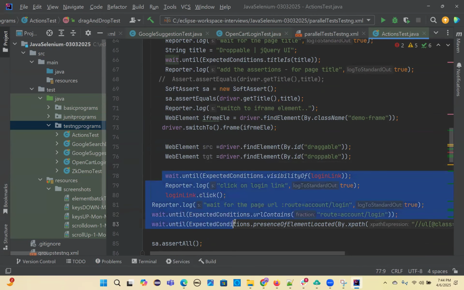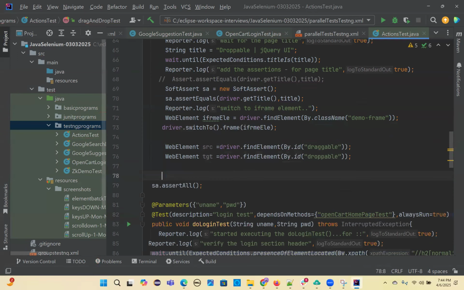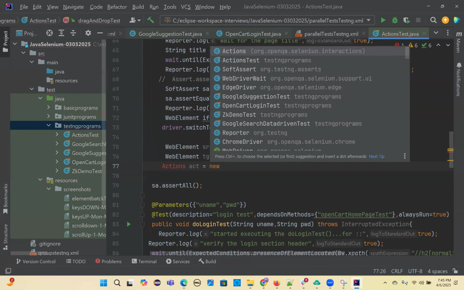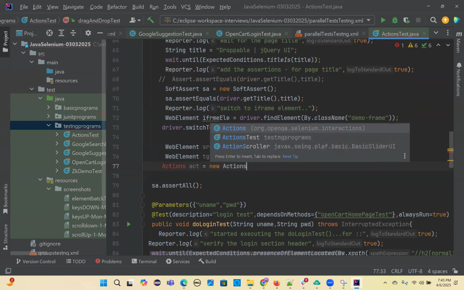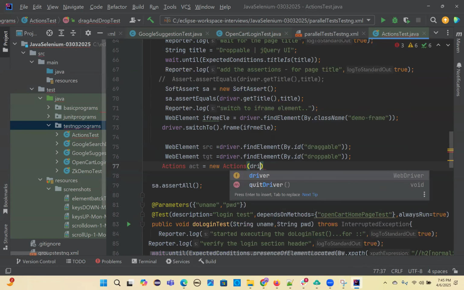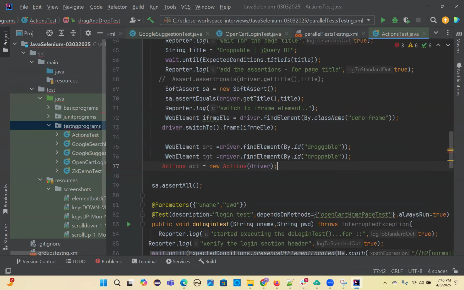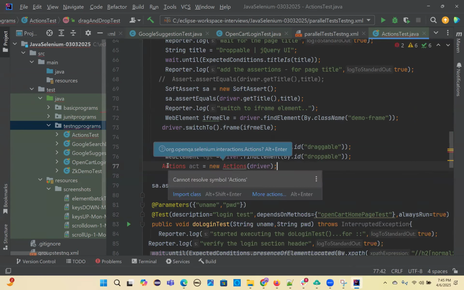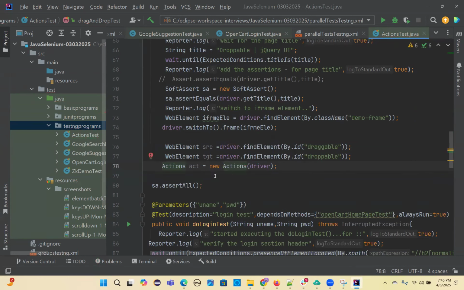Now I need to create an actions class object. Actions act equal to new actions of driver. Import class.